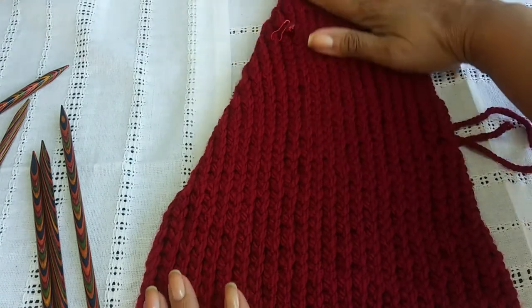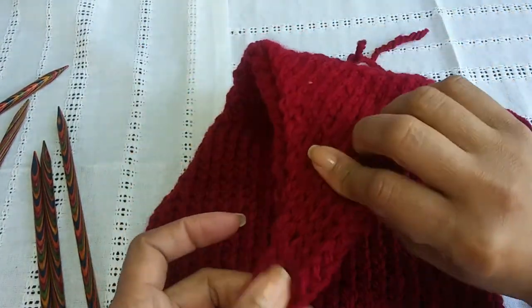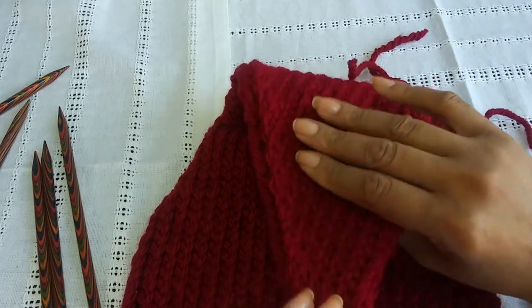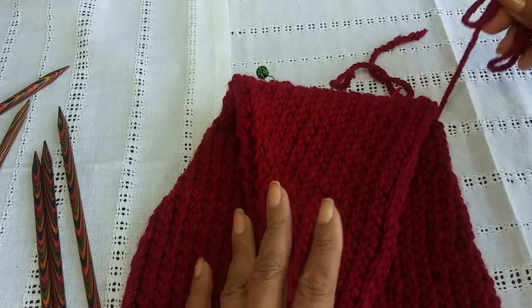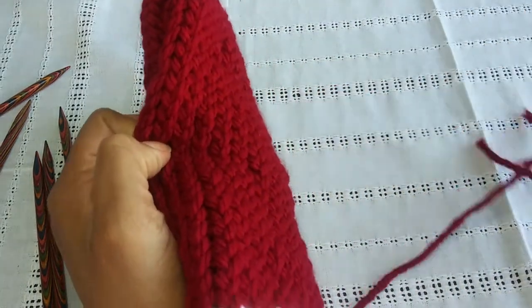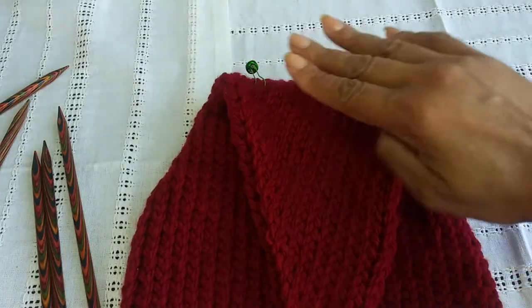Okay, I really like this. What do you think? I really enjoy this knitting. You can make one for everyone in your family. Take pictures. Send me one. I want to see. Okay, I'll be back with the pom-pom.